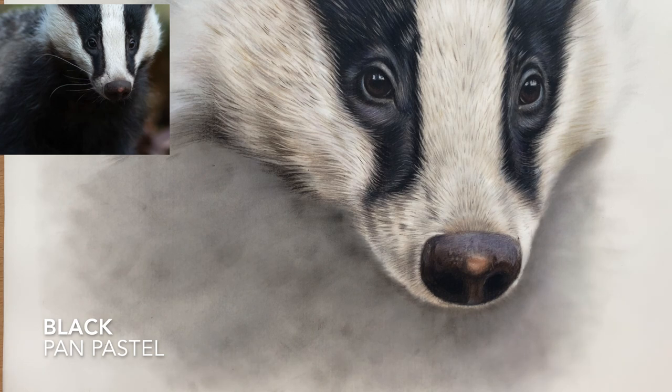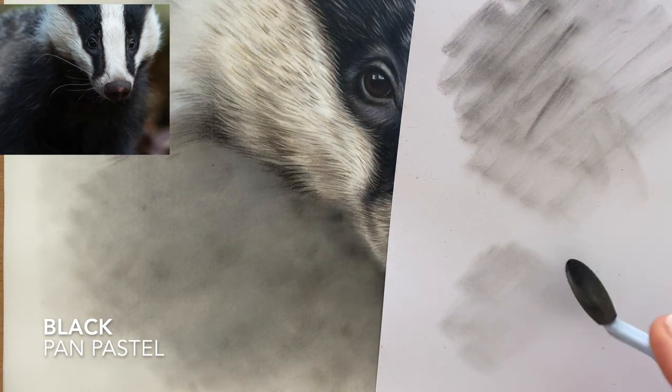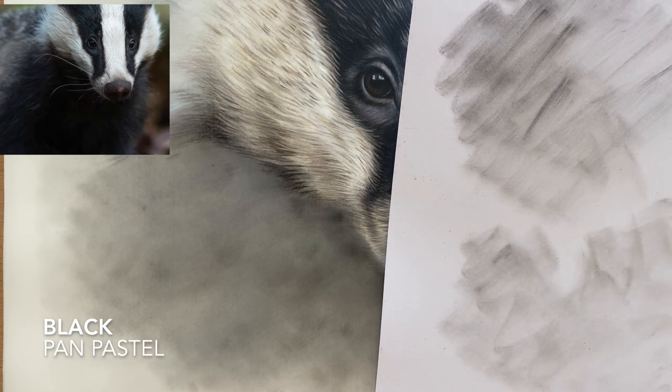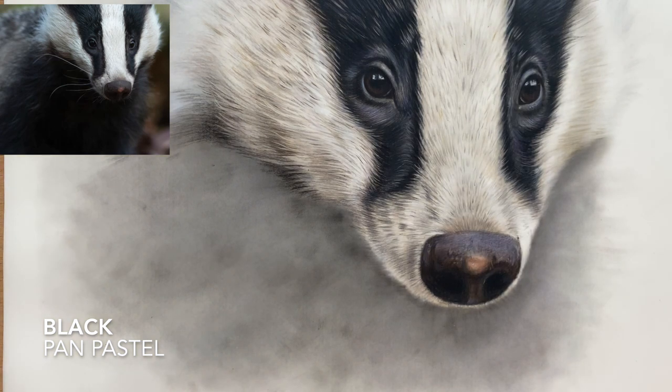So something like that. And also if you wanted to do the same thing again, remove whatever is left from your sponge on a blank piece of paper, so it's as clean as you can get it. And then with that cleaner sponge, just work along those edges so they fade out even more softly.